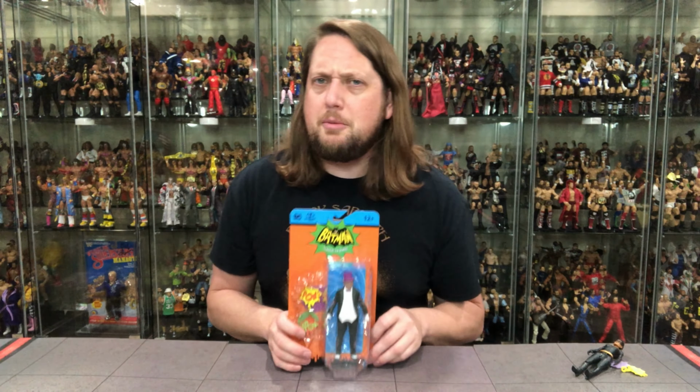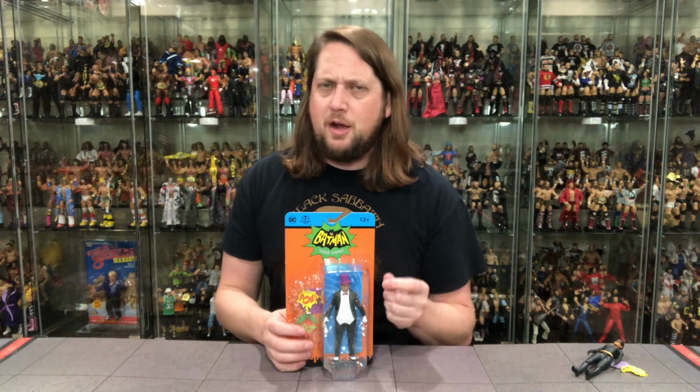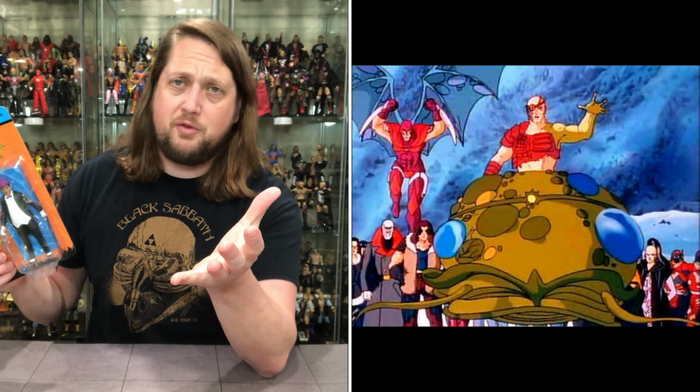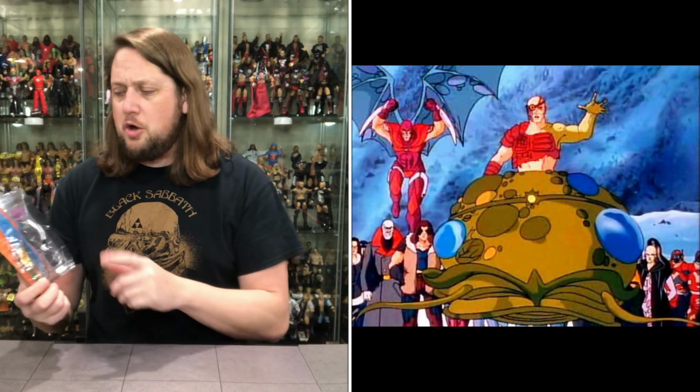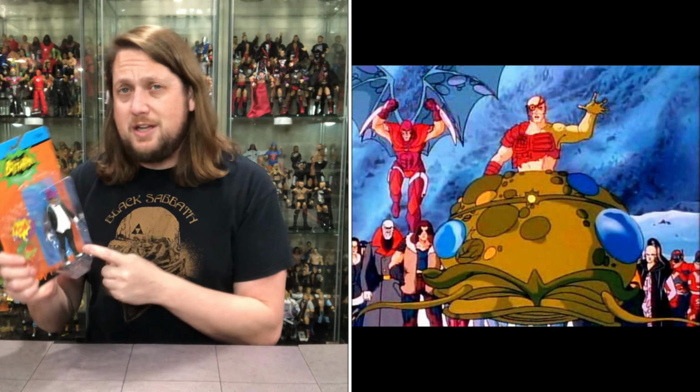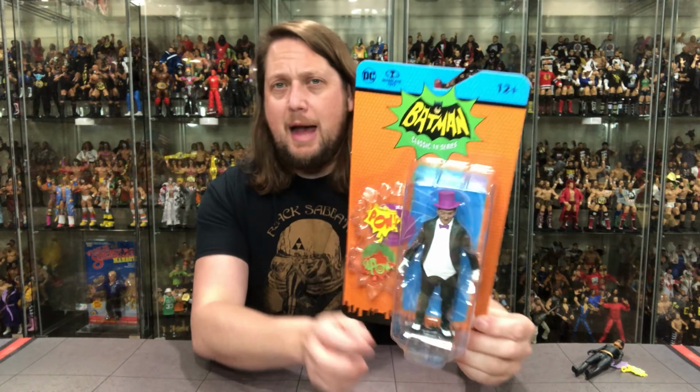Now we turn our attention to Burgess Meredith as the Penguin. Burgess Meredith, one of the greatest actors of all time. Killed it as the Penguin. Killed it as Grandpa Globulus, a guy who knows who Nemesis Enforcer is, of course, in G.I. Joe. But that was, I think, my first introduction to Burgess Meredith was Penguin, shortly followed by probably Globulus, and then probably Mickey in Rocky, I would have to think. But what an actor, what a career, what a life of Burgess Meredith.